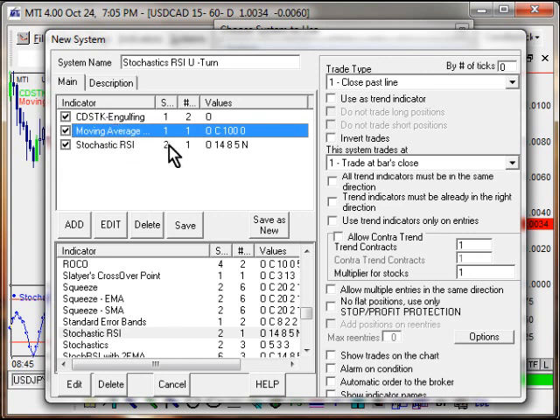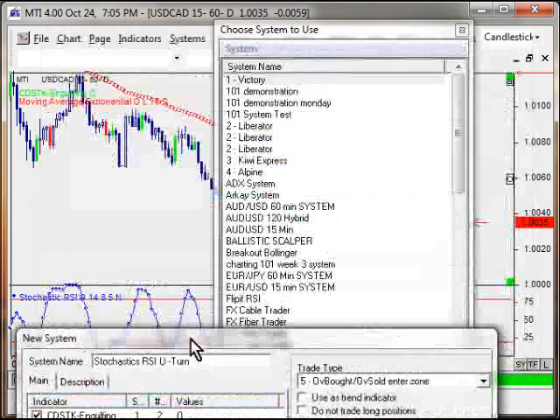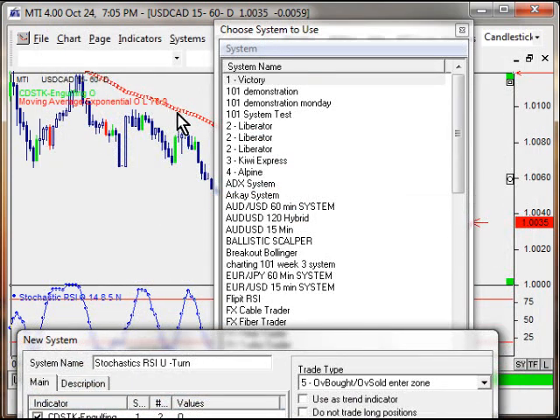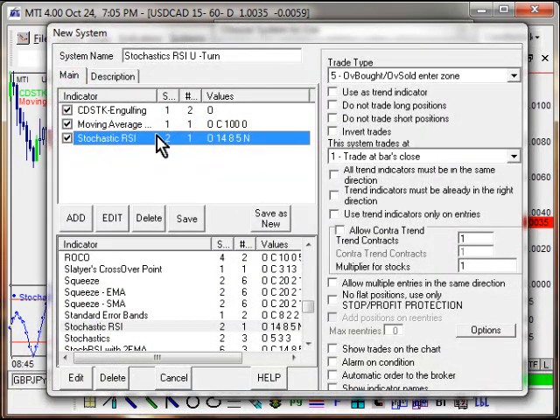So now that I've added these in, the next thing I want to do is have some type of alarms going off. The first thing I want to do is use the red line that we have on our chart here, our moving average. I want to use that as a trend indicator. So if the market is below that red line, I only want to get sell symbols. If the market is above that red line, I only want to get buy symbols.